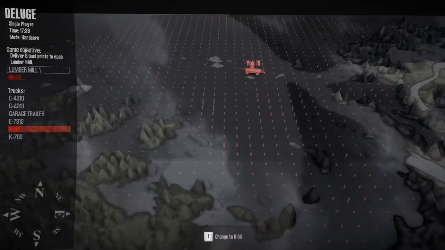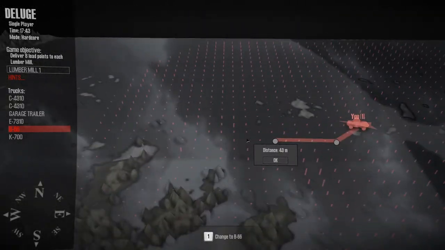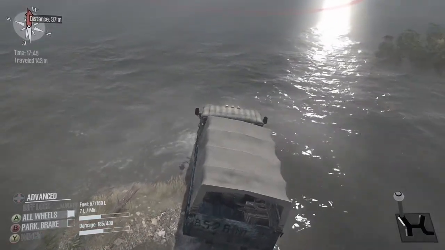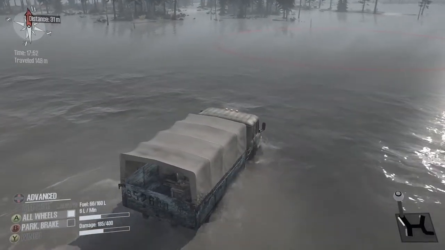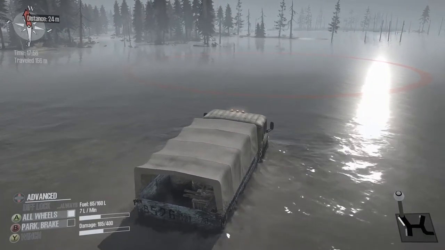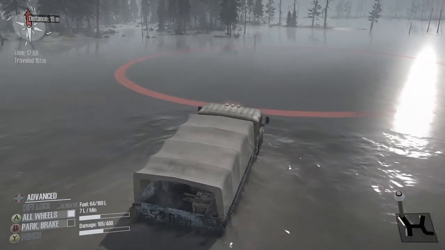Let's look at the next part of the map. So I think it was down there. Down there. And then just across to there. This is either going to work or this is going to sink. Of course, I could actually end up running out of fuel before I even get to the garage and the fuel station, so.